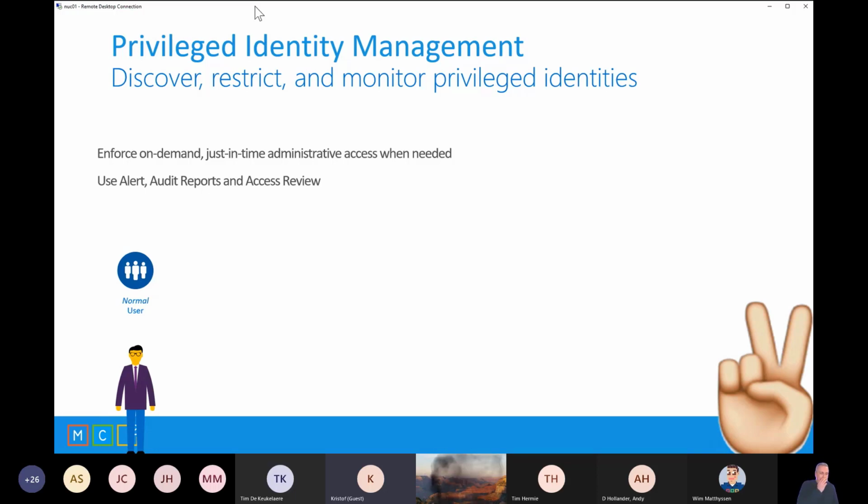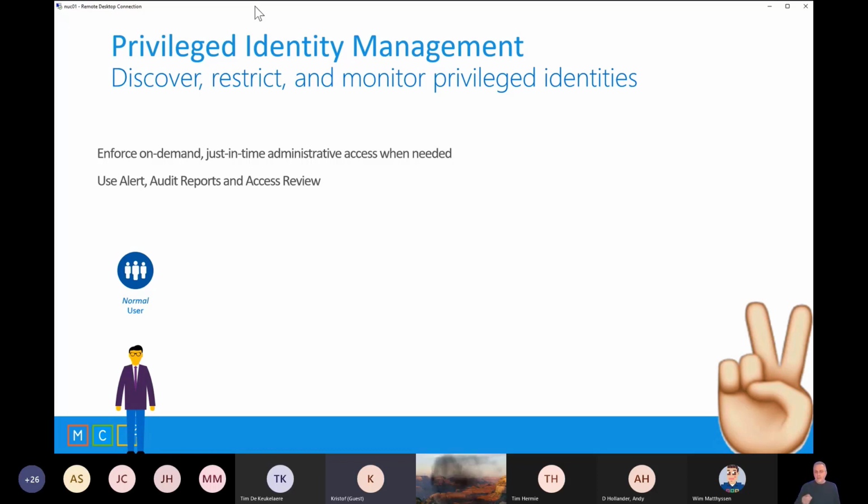I remember back in the days when I did IT administration, it was almost like throwing a big party when I had finally reached the point that I was a domain admin, or back in the days with Novell, that I was the enterprise admin. That was maybe a goal for me back then, but you shouldn't have those permissions if you're not using them, if you don't need them daily.